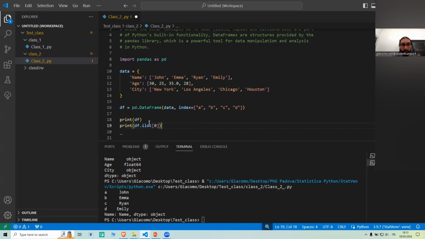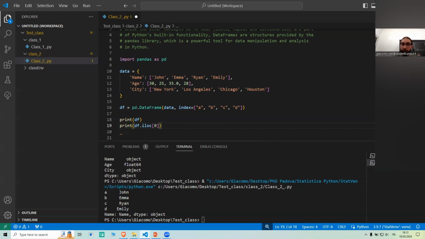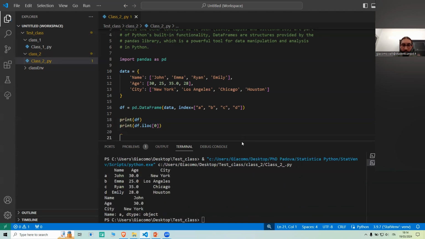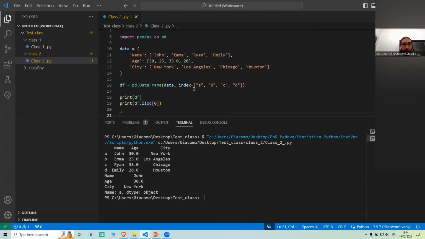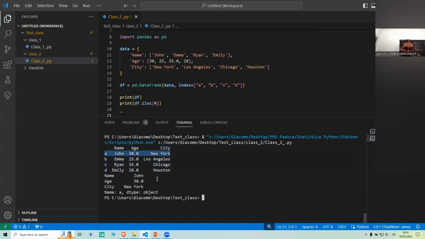This time we still have a property, it's not a function, because it allows us to look at the content. As you can see here, my table is this one, and accessing the position 0, I am accessing the row 0, which is A, but it doesn't matter if it's named A because we are looking at it by position. Okay, so we have John, 30, and New York.